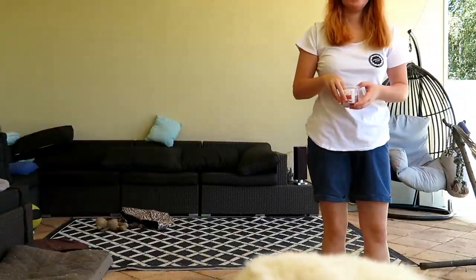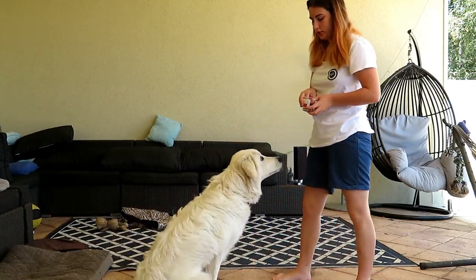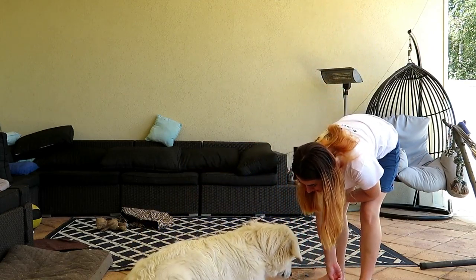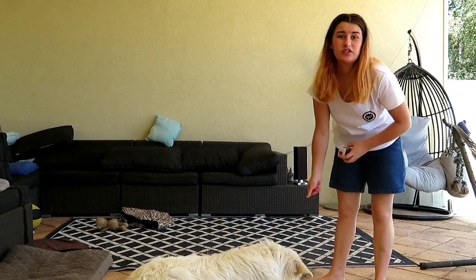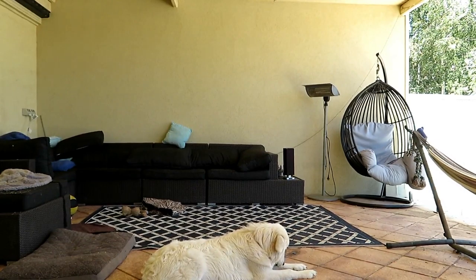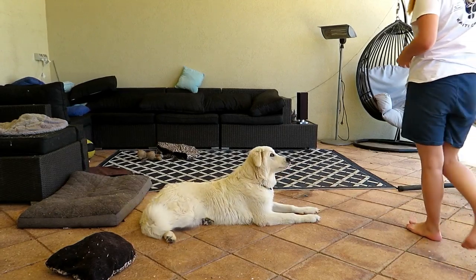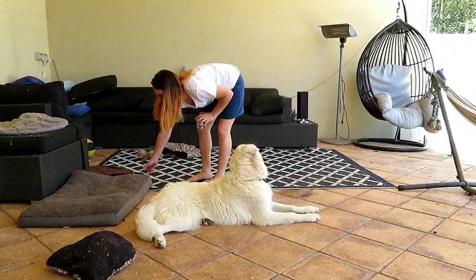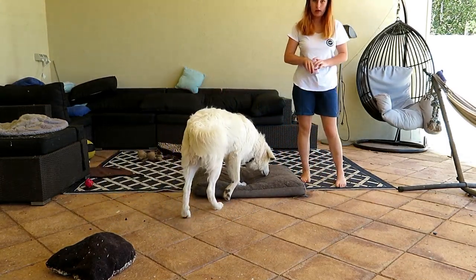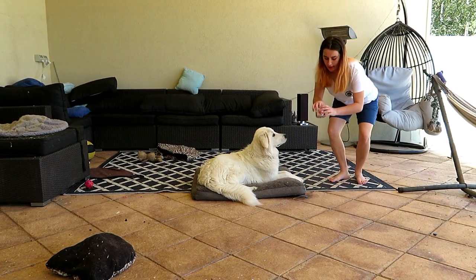Nah. Come here. Good girl. Now, lie down. Yes, good girl. Big stretch. Good girl. So you can sort of see there. She's lying down. I'll zoom it back out again. She's really good at lying down on her mat, which is over here. This is her mat. She'll automatically lie down. So for that, I'm gonna give her a treat.